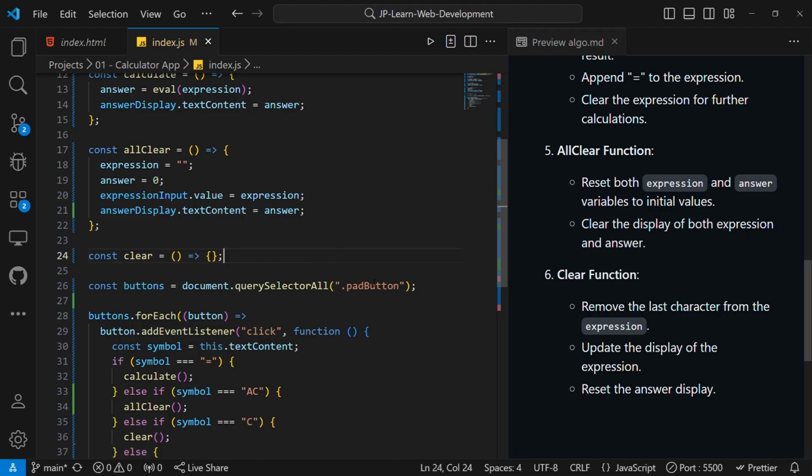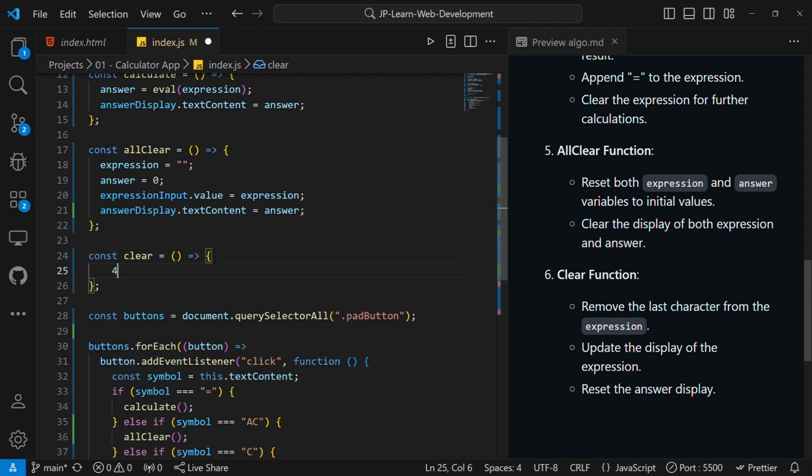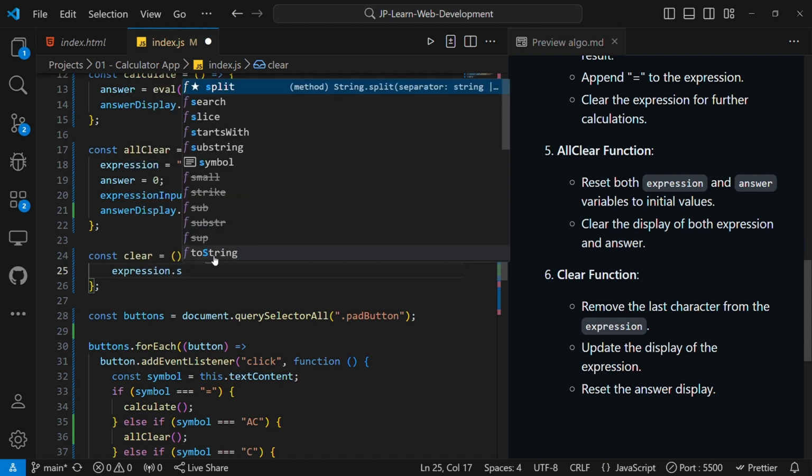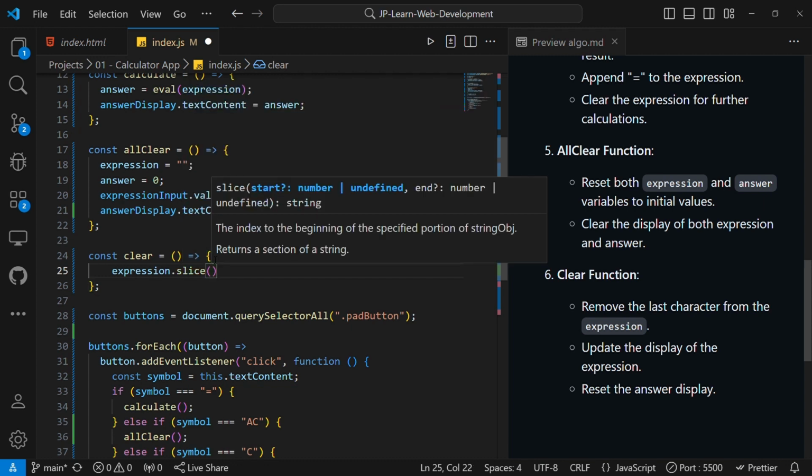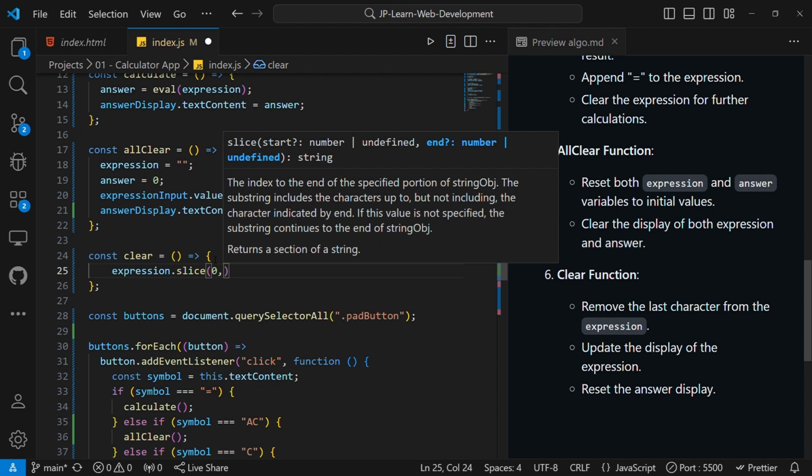Since the expression is a string, you can use the methods for string to remove the last character, but I prefer using the slice because the slice is easy to use. I believe we all know about the slice, so I'll just use the slice. And we know that the slice does not change the value of the string. So if I say slice, I'll put the initial start and it starts from the first one and goes to the last one.